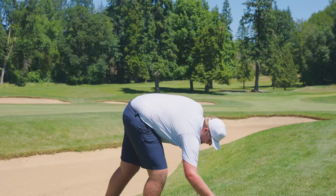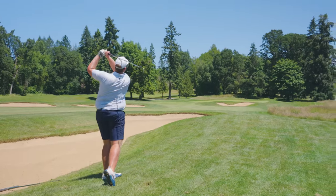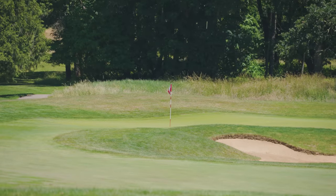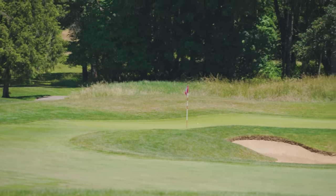It's a little 54. I need a little jump, but not too much. Oh, not too much. Sit down and it's perfect. Down. Oh yeah, come on back off that. Yeah, that's a good shot. There's some strategic bunker placements out here. Like off the tee? Yeah. Every single one of them. There's been a bunker in play.